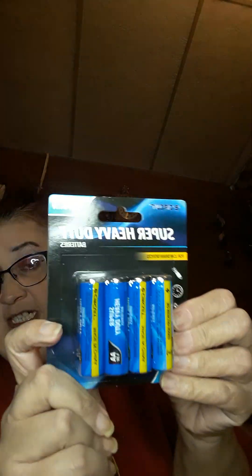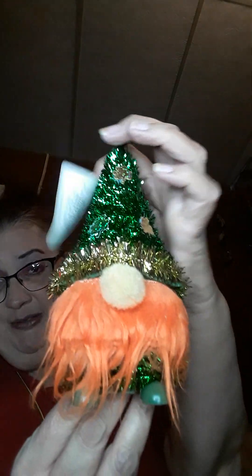I got some AA batteries because I need some of these — this is always a repurchase with me. Then I got this cute thing for St. Patrick's Day — it's a little gnome which is super cute. It has the little green on there, I just think it's so cute and gorgeous. And the little tiny feet right there — that's just so cute.